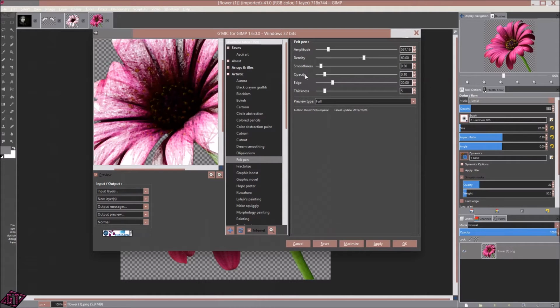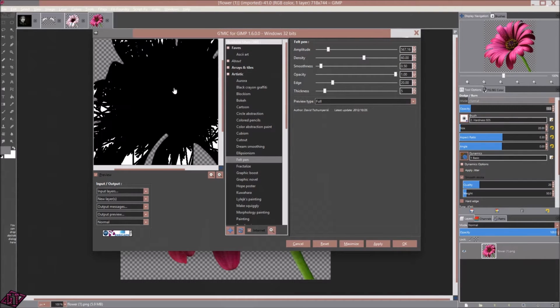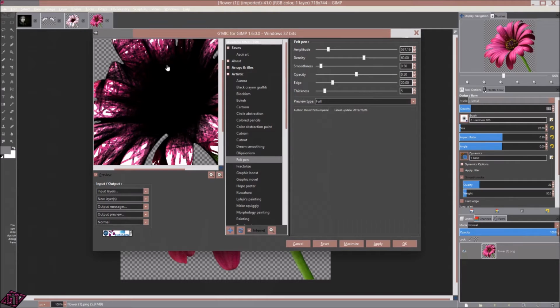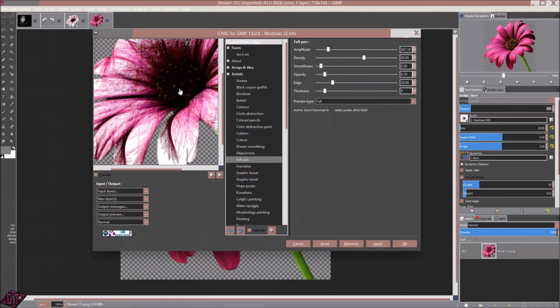So we got 0.5, and then opacity, of course, is if we turn this all the way to 0, you're not going to see anything. Turn it to 1, and it's going to be super blown out, which would be black. So we go 0.5, that should be in the middle, and basically it's working its magic, and you're seeing black and white, so it's doing a mask. So we'll go back to 0.1 because there's not so much black in there, and it's working its magic, and that looks cool.